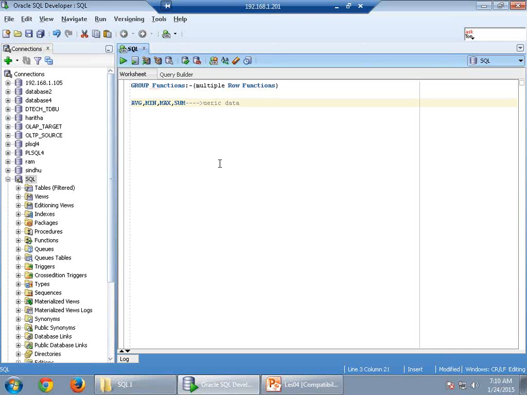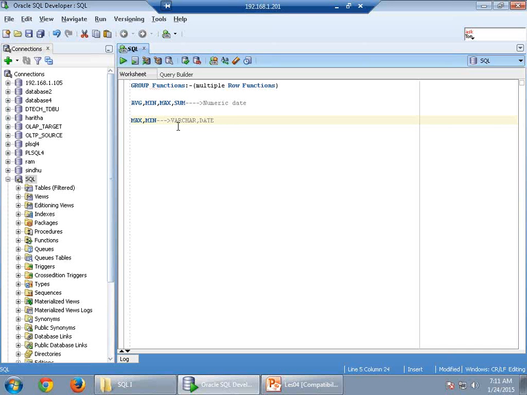But max and min will work even for varchar and date data types.